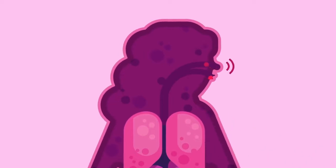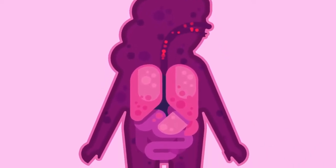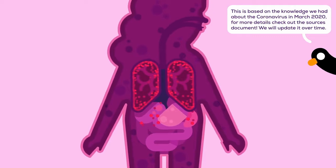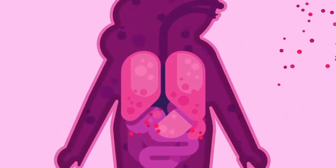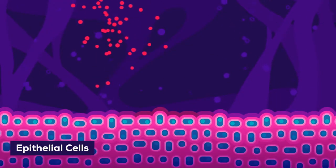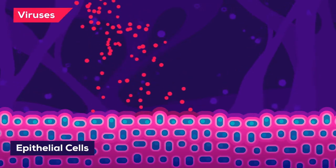The virus starts its journey here and then hitches a ride as a stowaway deeper into the body. Its destinations are the intestines, the spleen or the lungs, where it can have the most dramatic effect. Even just a few coronaviruses can cause quite a dramatic situation. The lungs are lined with billions of epithelial cells. These are the border cells of your body, lining your organs and mucosa, waiting to be infected.